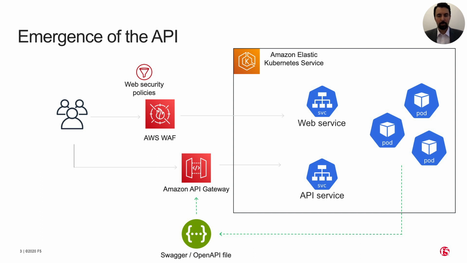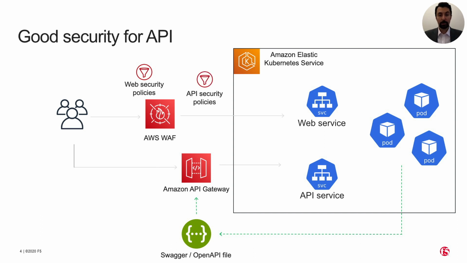However, the problem with API gateways is that they don't implement negative security. So attacks like SQL injections, if they are aimed at published resources, will go through the API gateways. One possible solution would be to place the web application firewall in front of the API gateway, thus providing the negative security that the API gateway is missing. However, if the web application firewall cannot ingest Swagger or OpenAPI file, then it cannot take advantage of them.